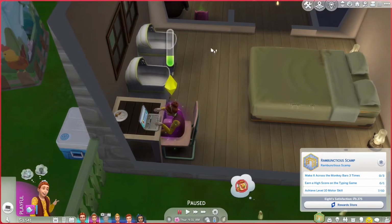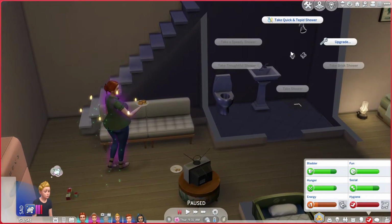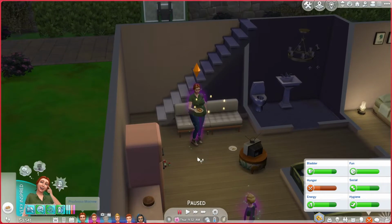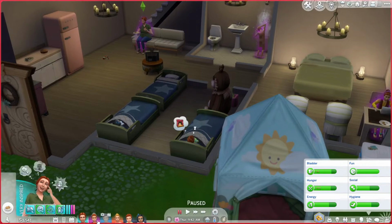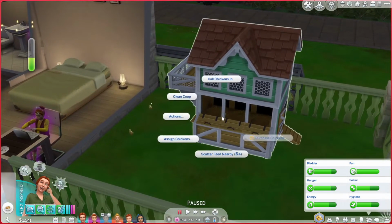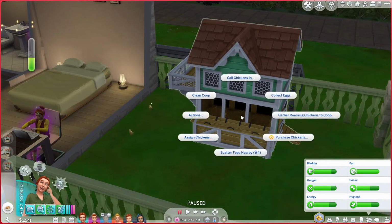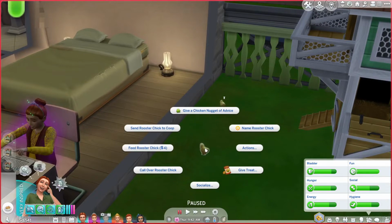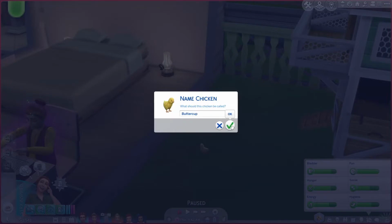Got gifts in the mail. That's always nice. Now, you're tired, but look what you can do. You can take a shower, and then you can come to sleep. And you can eat your food. You're still playing your game? Now I need to scatter feed, collect the eggs that were left over from Henrietta Jr. before she went to the chicken coop in the sky. Starving. Cool. Name... Cricket, sounds good to me. Buttercup. Okay.